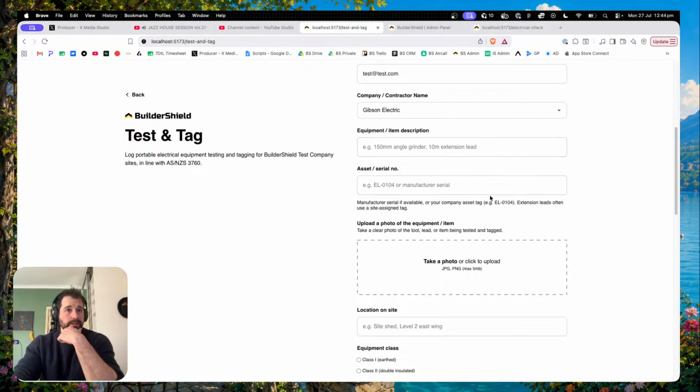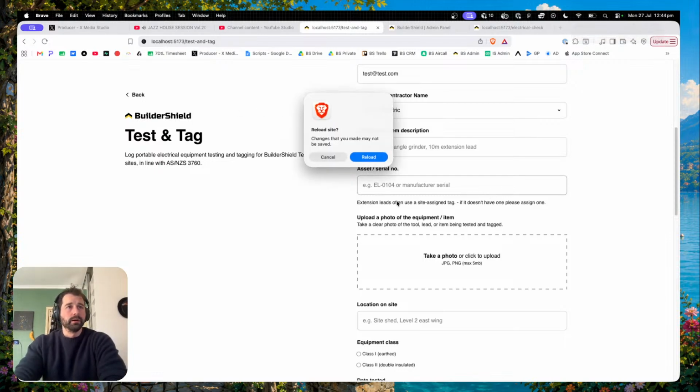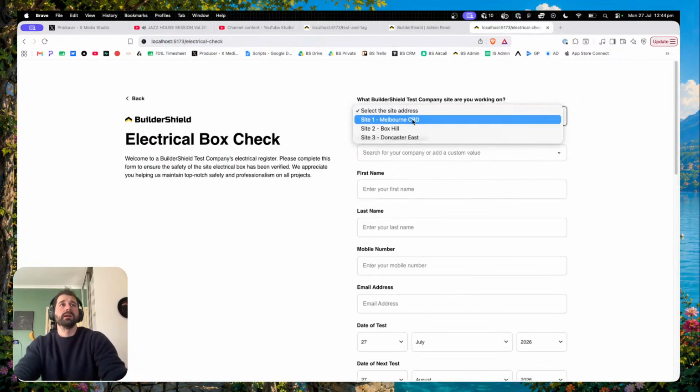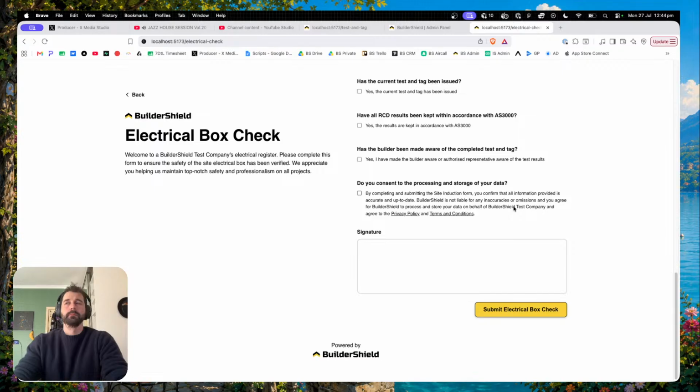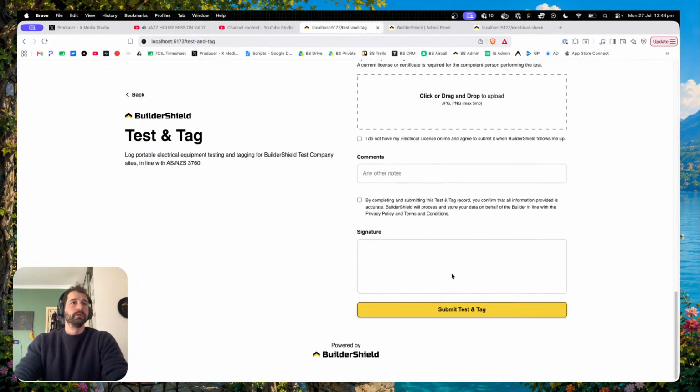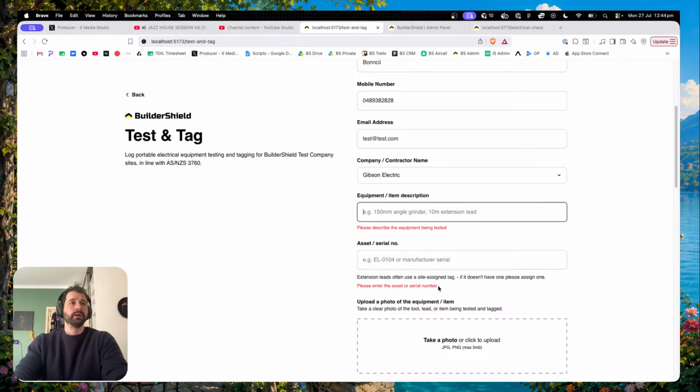Yeah, 100% need a way to know whether or not it's been. Like it needs a unique identifier in order to be able to be tracked across different sites. So we need that. Why do you keep taking me there, man? So if we hit submit, takes me back up to here. Please enter a sort of serial number. Why did you keep that? That's very strange.